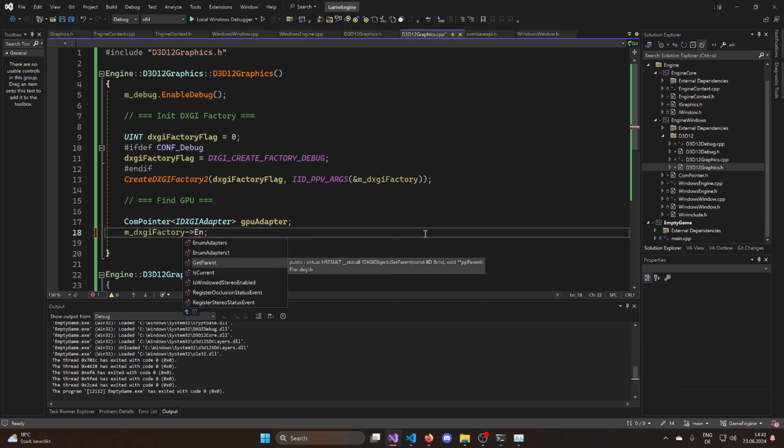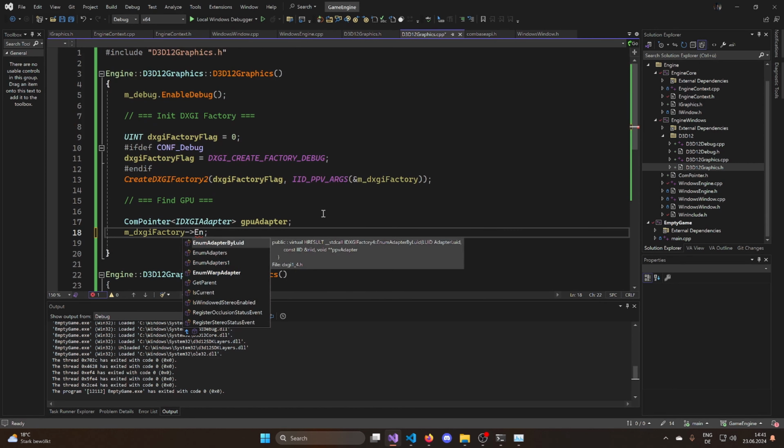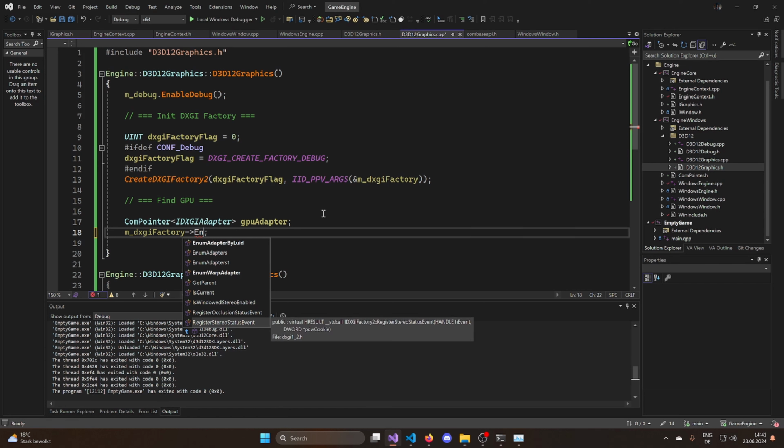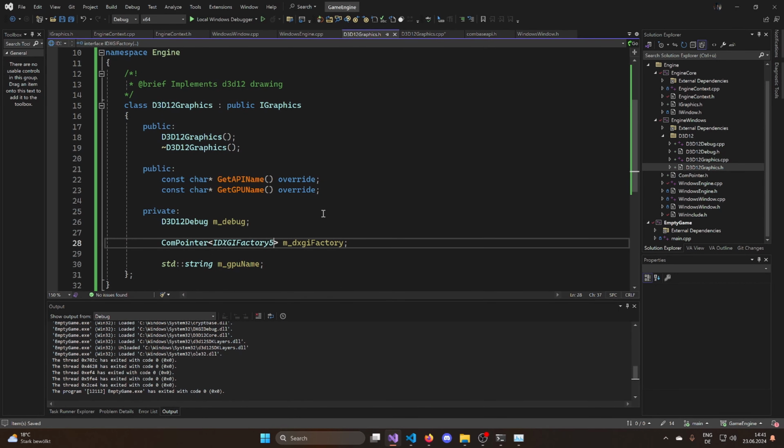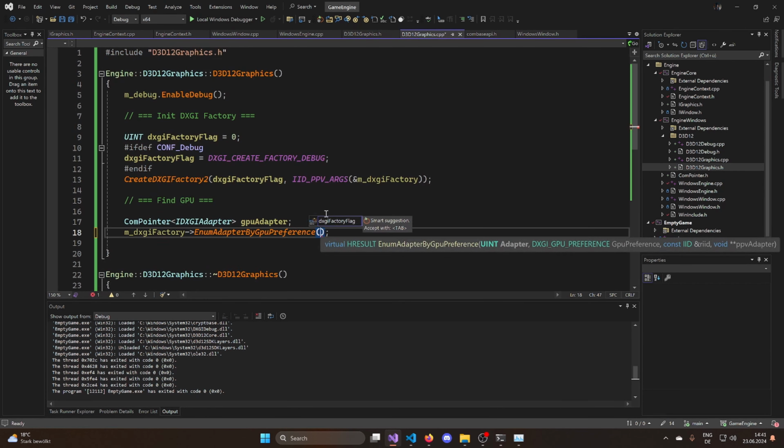EnumAdapters1, no. Do we need a Factory4? So more specialized interfaces. Enum, no, 4 is even too old. 5, EnumAdapters, no, 5, 6. EnumAdapterByGpuPreference. This is the one that I am looking for.